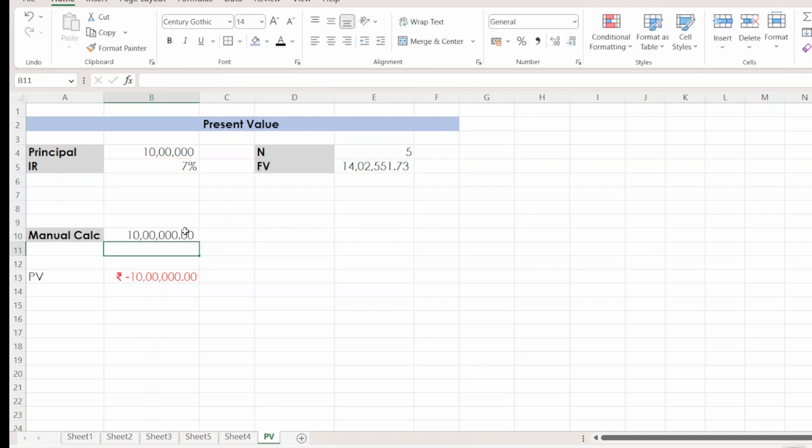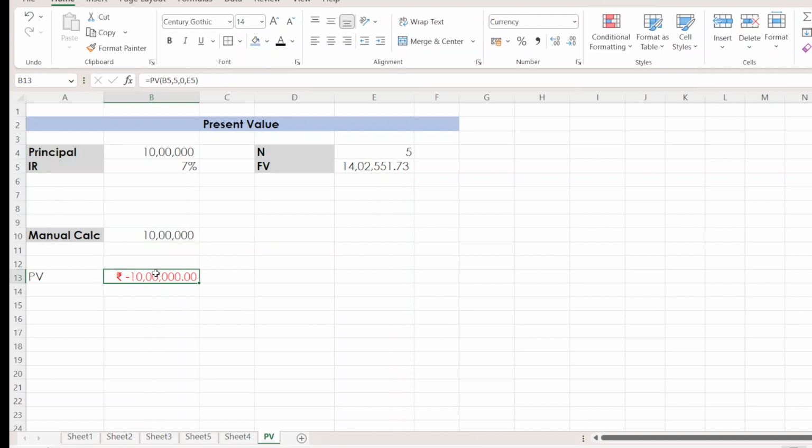And look at this number. Again, it will be this. And that should be right. If you invest 10 lakh at 7% for 5 years, you're getting this much. We discount by the same factor, it will be the same, right? That little varies in the case of a bond, but I don't want to complicate this video. I'm just keeping it simple. Now look at this one.